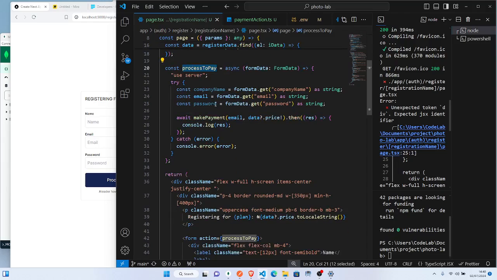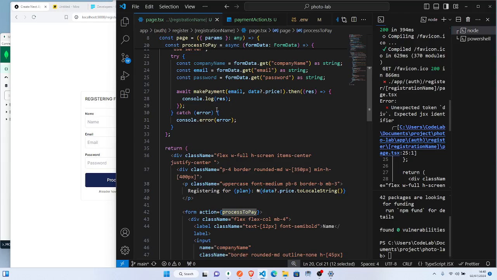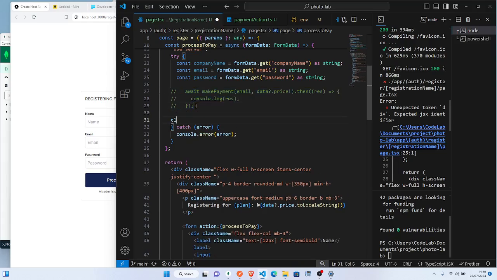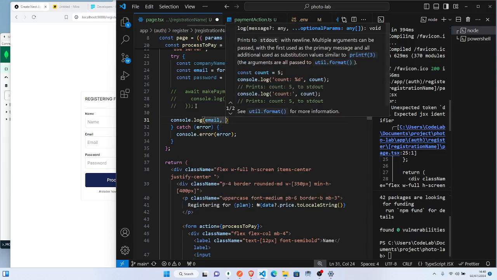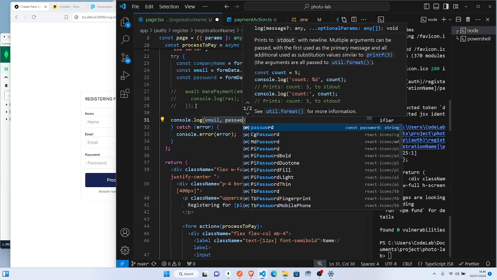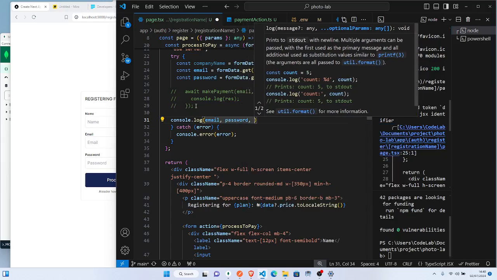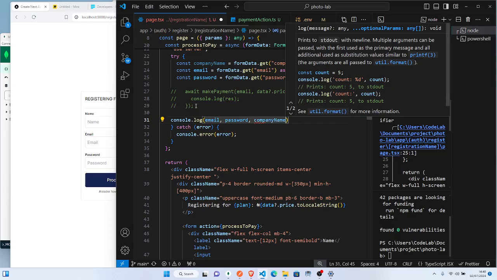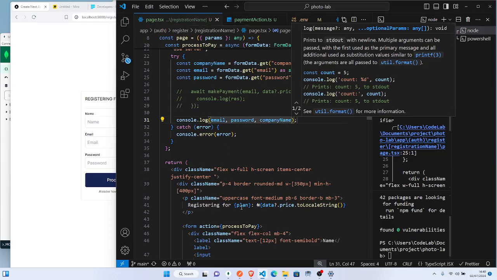So we get this, right? So make I first of all comment here. If I comment am, make I console log email and password and company name. So this one will help me know whether this our button dey work, right?